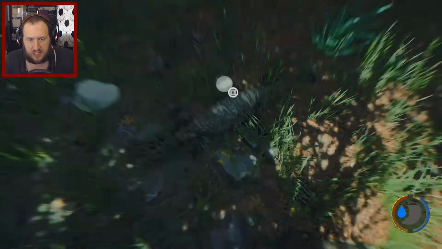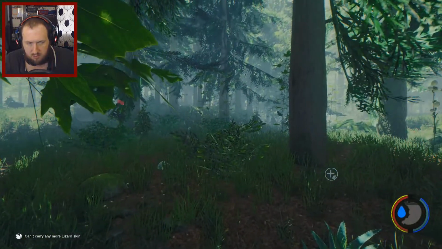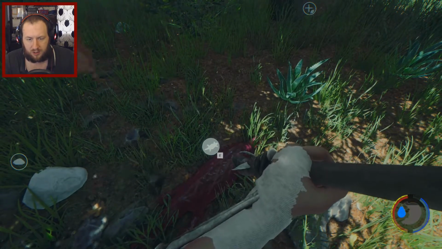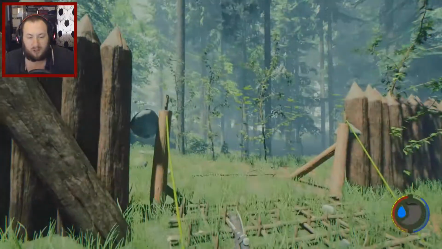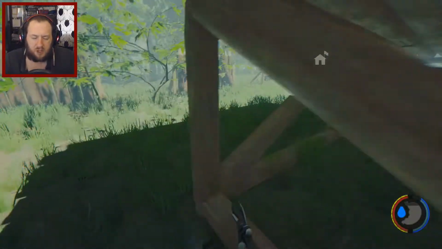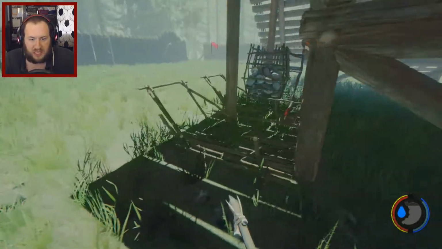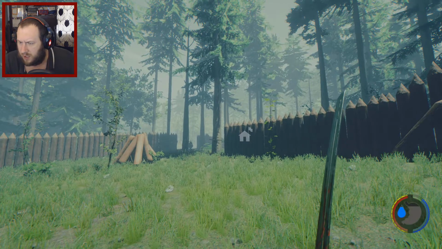So let's see what the skinning animation is. Yeah, looks pretty. I preferred just pressing the E though, it was much quicker. It does look better though, doing that. I like that they have changed it up and it looks a bit more realistic now than just disappearing skin. They've tried balancing the gain and weight thing as well. Hang on, let's just read what it says.